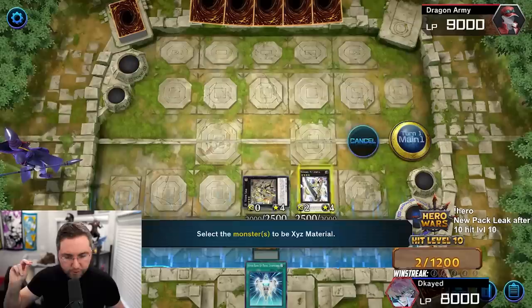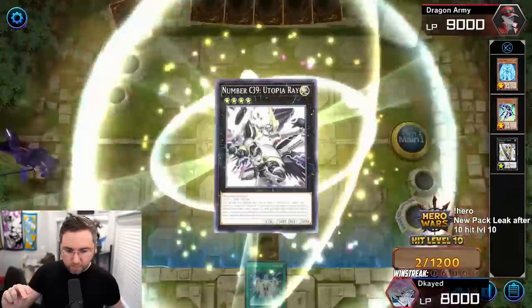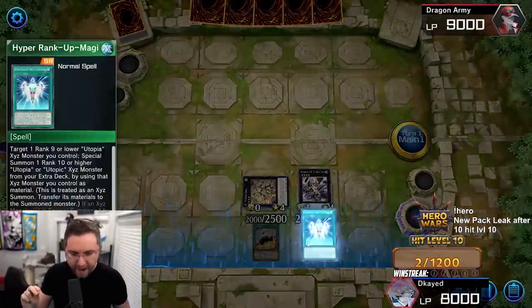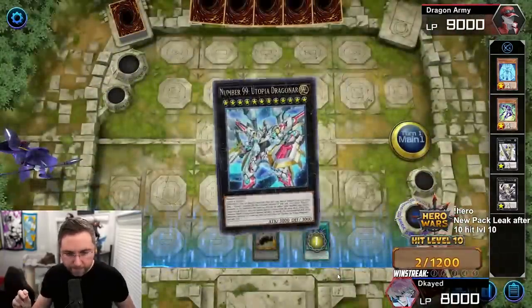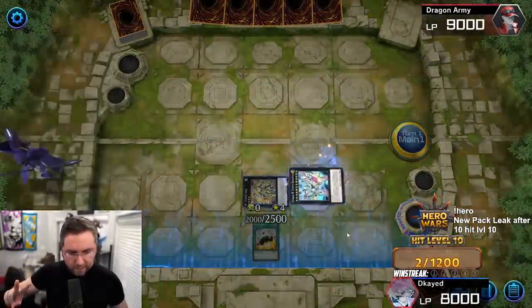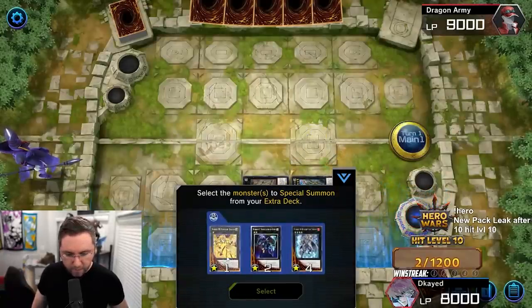And now we're gonna make Utopia Ray. I'm gonna get to the choke point, where you could screw up this bot and mess them up. It's hilarious, actually. So now, we're going to hyper rank up into our Utopia Dragon Roar. Now it's gonna need to have four materials here. We're gonna detach two. And of course, I'm showing you to beat this, not for you to play this deck yourself, right? You would never do that.